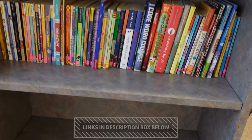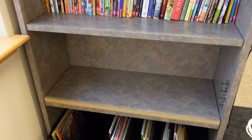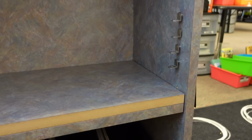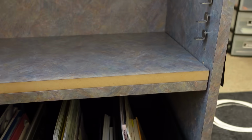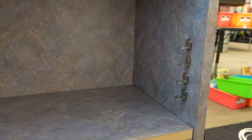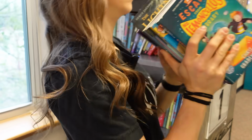And then these are the things that crack me up. I hardly ever come to my library area and I have a whole shelf free for extra books, but I had some extra shelf holders. I don't know what else to call them. They're the shelf supports, the piece that goes under the shelf. And because I have an extra shelf, these were just kind of sitting here, but apparently at some point, my students decided to go ahead and stick them into the holes, and I had no idea until now.